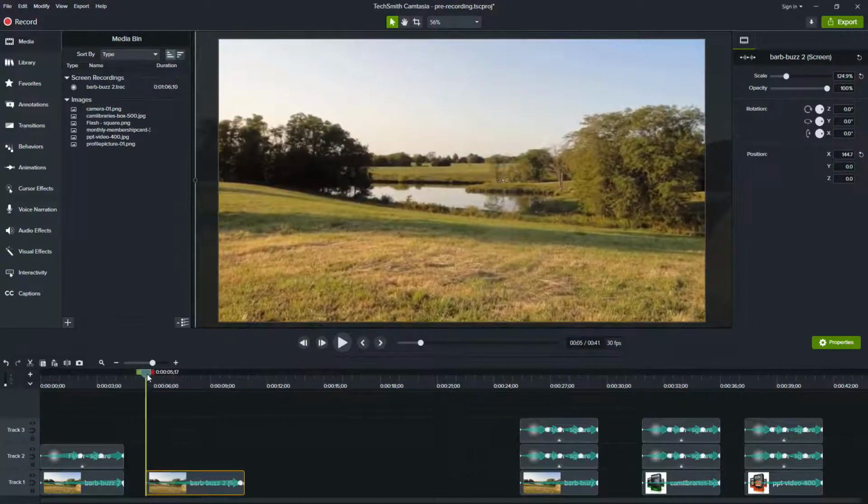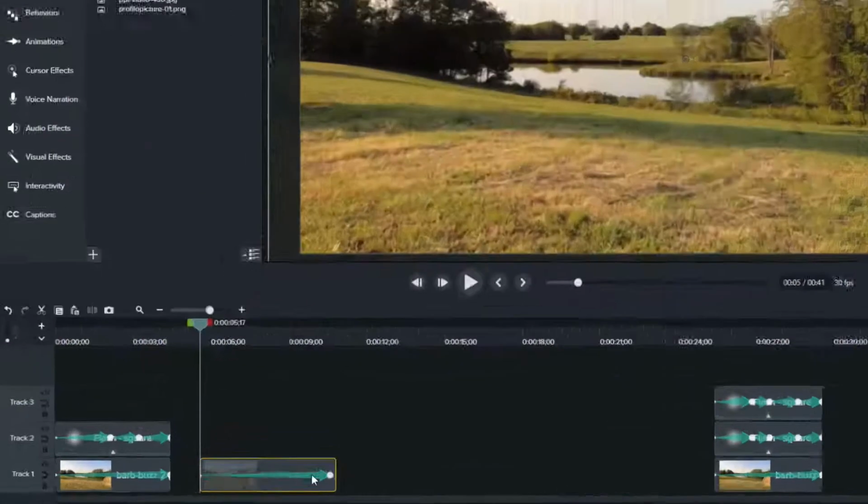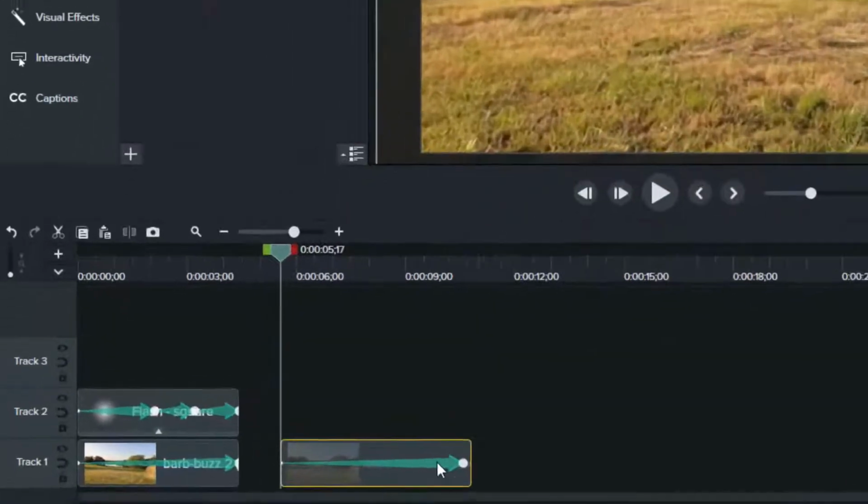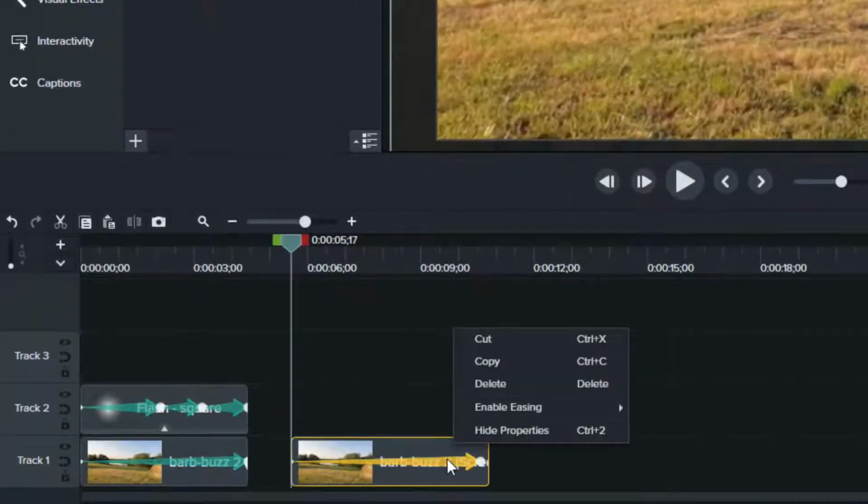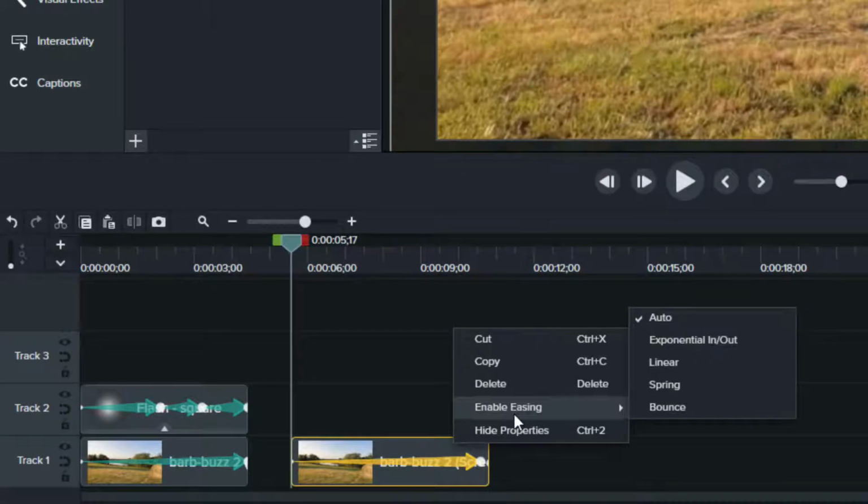One other thing I want to do: the way that it's animating is a certain way, and you may have seen this. I'm going to zoom back in down here in the lower left. Let me zoom in a little further. I'm going to right click, and what we have here is easing. I'm using the easing that is auto, and that's fine. For a lot of animations, going to auto is absolutely fine.